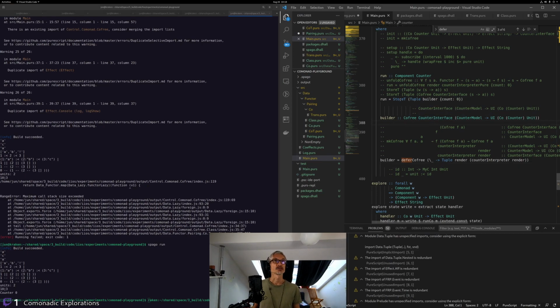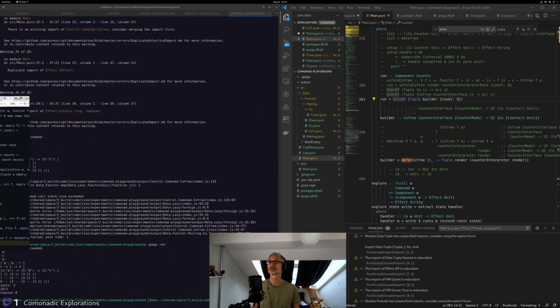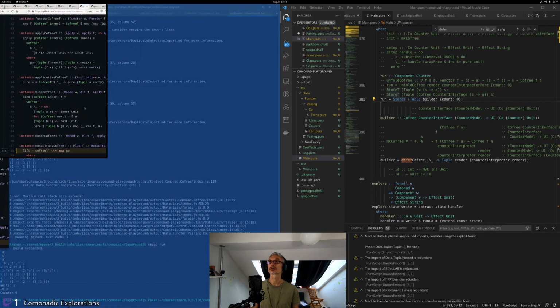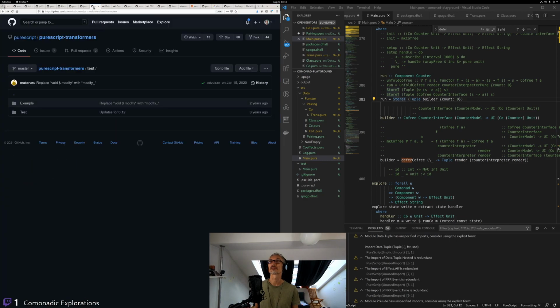right. So we're using the StoreT constructor here. I think we could probably use the StoreT. There must be a StoreT constructor function. No, let's see. Okay.